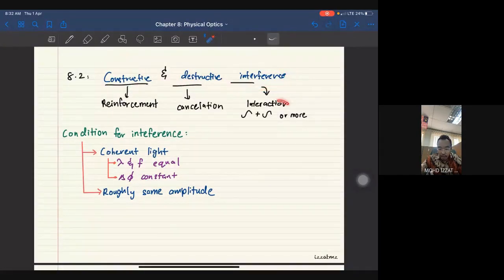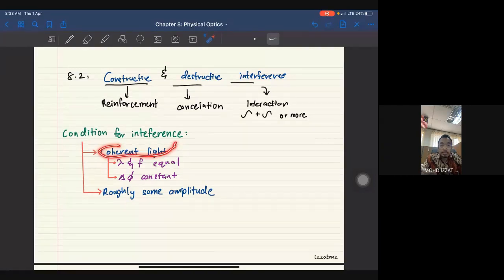Interference is the interaction between two or more wave. It doesn't have to be limited to two wave. It could be more than two wave. Okay, but yang ada benda baru sikit yang kamu tahu is about condition or interference. So interference will always occur as long as dia ada more than two wave ni kan. Kalau dia berlanggar dia memang occur. Tapi untuk nampak dia punya fenomena, dia ada condition dia. Kalau tak, interference tu tak nampak. Walaupun dia berlaku kan, the effects yang constructive dan destructive ni kita tak nampak. So to observe this effects, dia ada syarat dia.